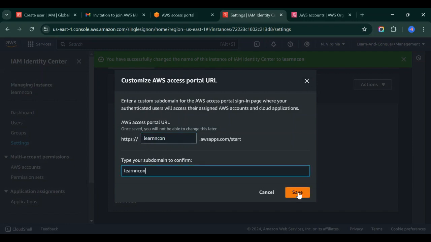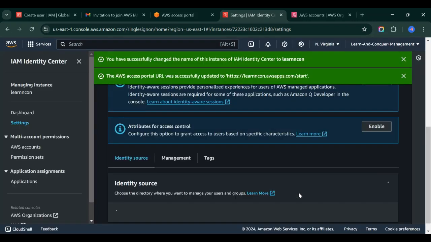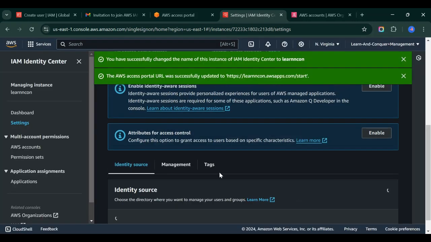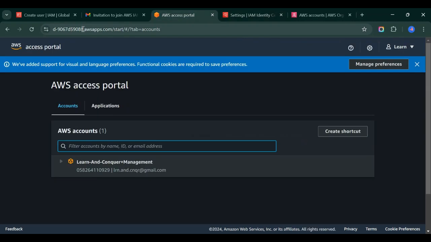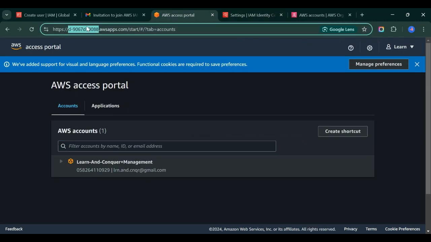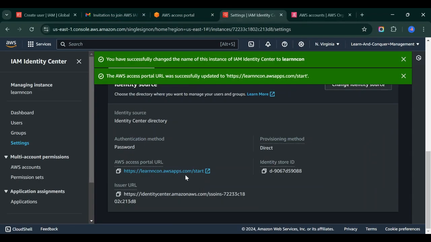Okay, save. So instead of having this ID, we can use this URL.